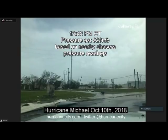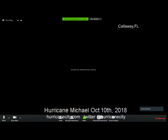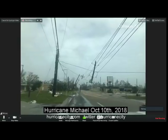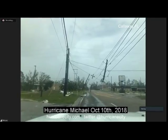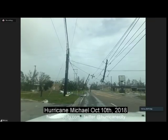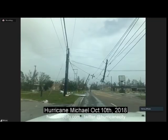Okay, I'm going to go driving. I don't want to waste any time before the backside comes in. Be very careful not to run over any nails. Look at this. All the way down the street here, power poles now. Look at them. They don't look like they completely fell, though. They look like they're leaning. They're hanging from the wires.